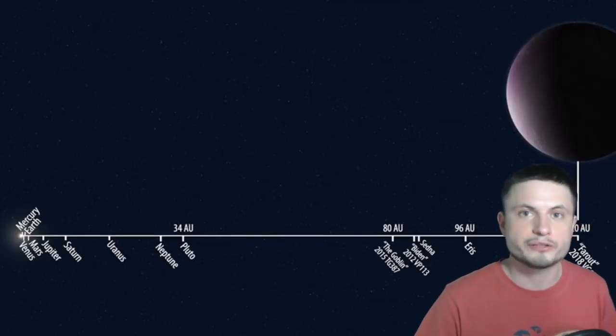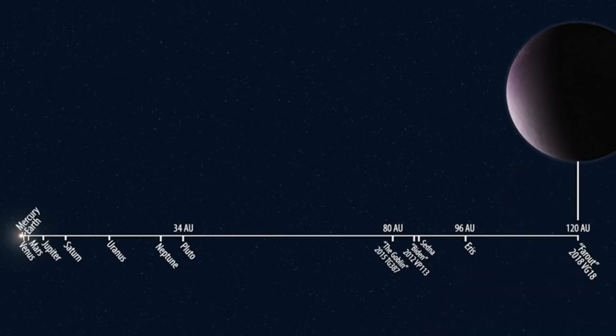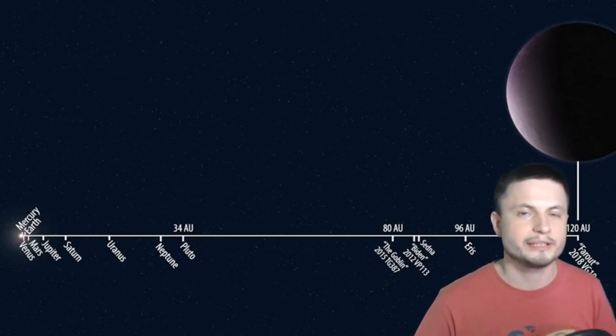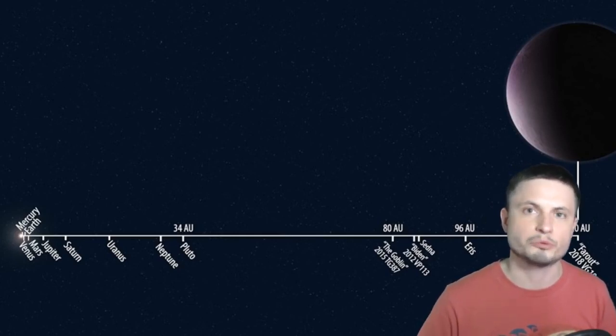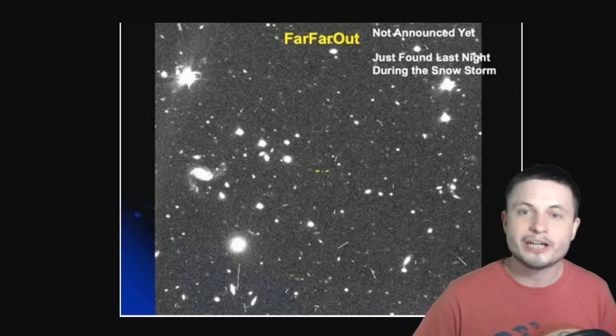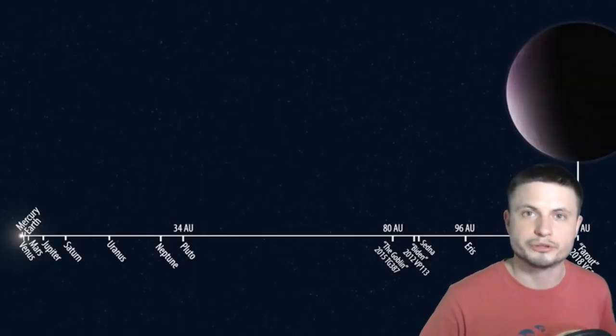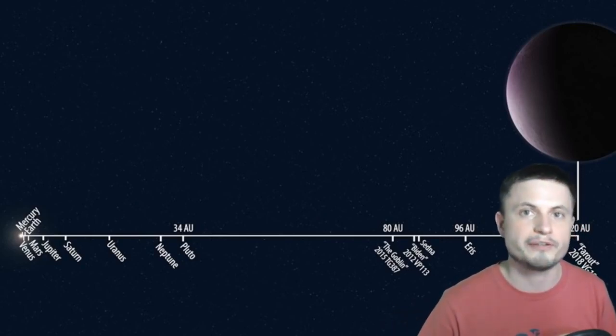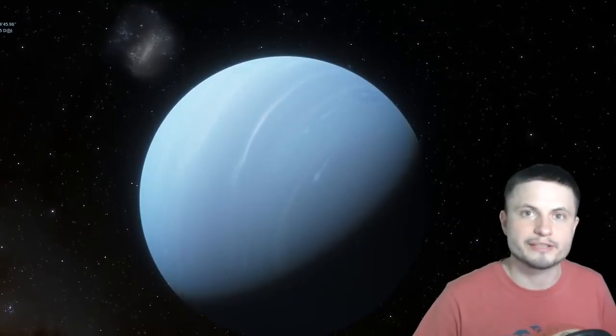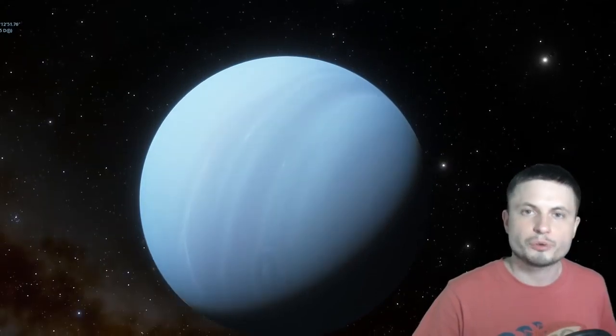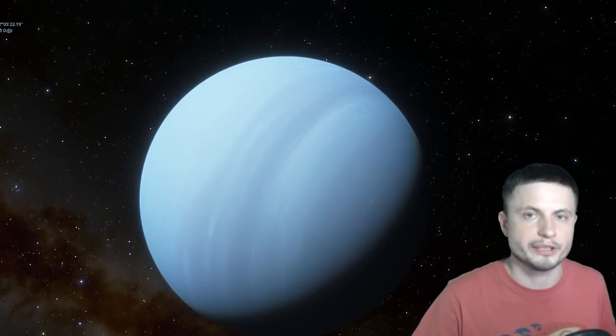Another interesting discovery right here in the solar system was in regards to the farthest object in the solar system. Now interestingly, the famous scientist Scott Sheppard announced the discovery of so-called FarOut at a distance of about 120 astronomical units away from the solar system. But as the story goes, in January of 2019, because of the snowstorm, he was forced to kind of go through some of the other data and was not able to present about it, and completely by accident discovered another even farther object known as FarFarOut. This one approximately 140 AU from the sun. In other words, this accidental discovery was, in my opinion, one of the most unusual and kind of coolest discoveries in our solar system. So we were able to discover some incredibly dim and very, very far away objects, much farther than, or specifically about five times as far as Neptune, the farthest planet in the solar system. So that was a pretty cool discovery, completely by accident, but we don't really know much else about the discovery because we haven't really been able to observe this particular rock for much longer, so we don't even know its exact orbit just yet. But it is one of those really important discoveries in our search for the mysterious Planet 9.